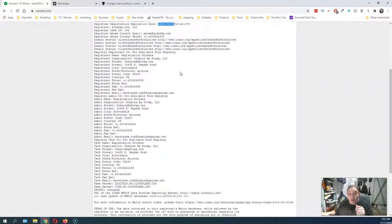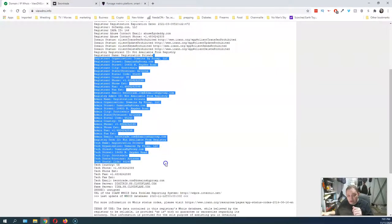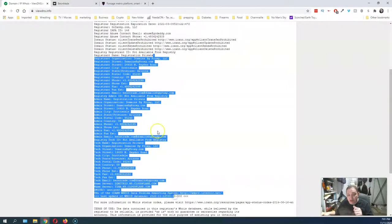something else you need to look for too is down here. Look at all this information. All right, you have addresses, cities, zip codes, and all this stuff filled in, emails, contact info. All right, this person, this company has this all filled out. All right, if this information that's highlighted is not filled out, this is warning flag number 2. I got a better example of this with another company, and I'll show you that here in a minute.